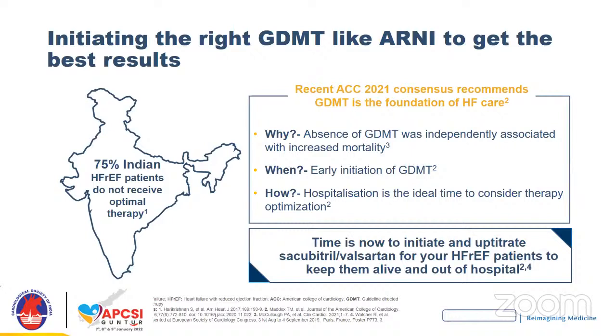Initiating the right GDMT like ARNI to get the best results. Why? Absence of GDMT was independently associated with increased mortality. Early initiation is the best. How long? Hospitalization is the ideal time to consider therapy optimization. And we have to understand that 75% of Indian patients with HFrEF do not receive optimal therapy. So only 1/3 are receiving optimal therapy. We need to increase this proportion and give the maximum benefit to all the needy patients. Time is now to initiate and uptitrate the ARNI combination for your HFrEF patients to keep them alive and out of hospital. Thank you very much.